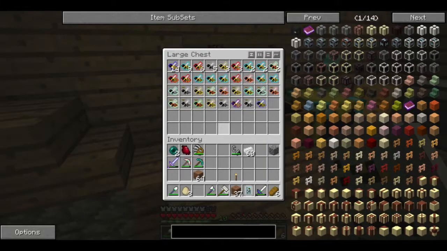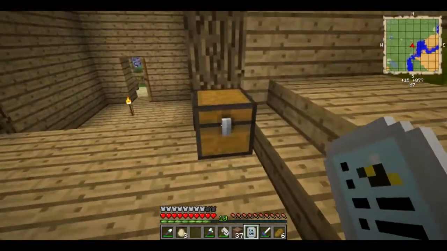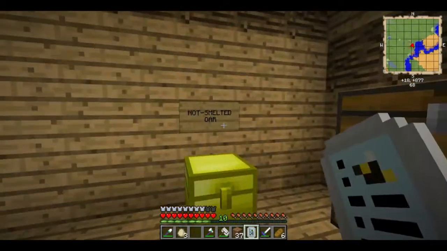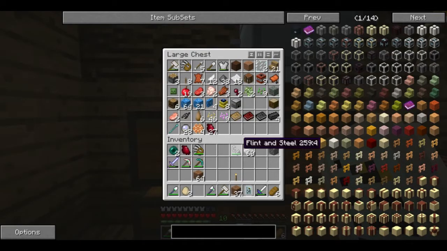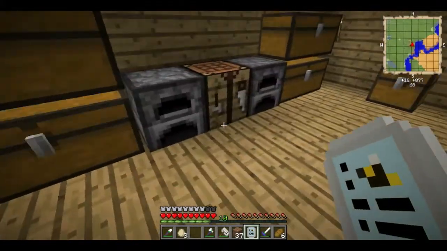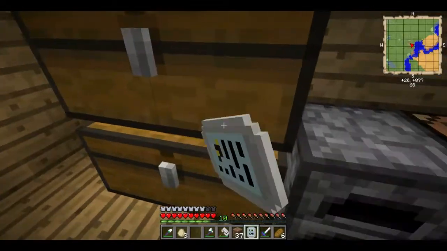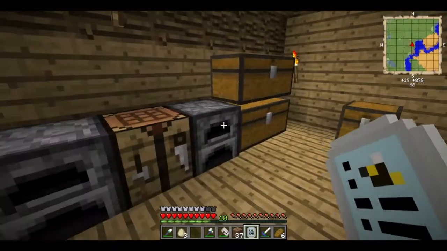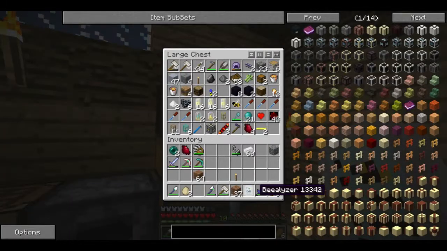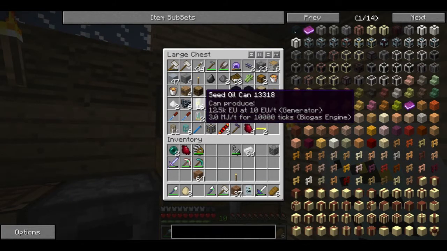I just wanna... Do you have regular honey drops? Not smelted ore. Do you have regular honey drops? The bees twitch? I'd be twitched. And I will give him a present. What is that? Seed oil.